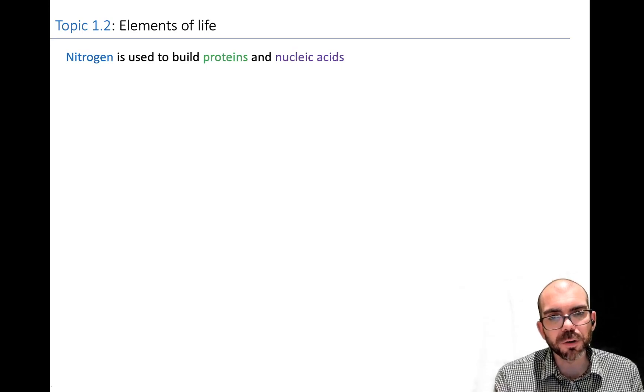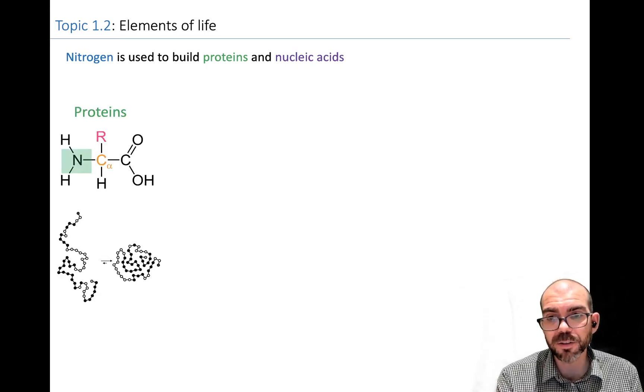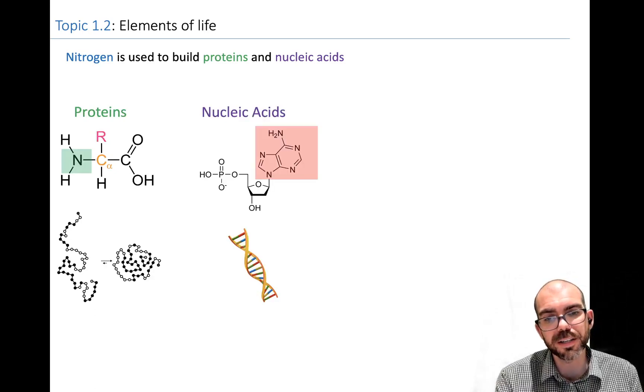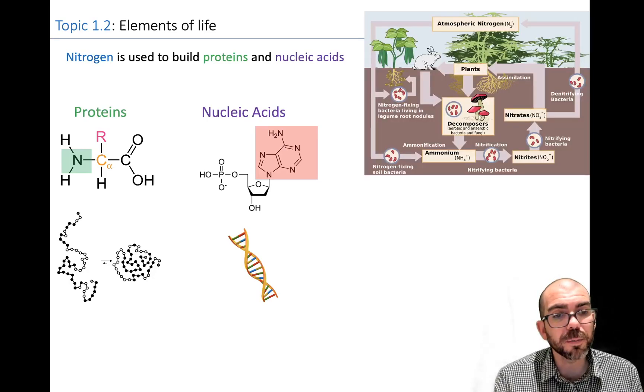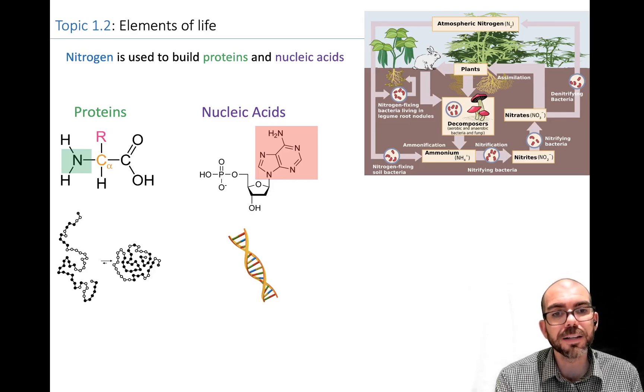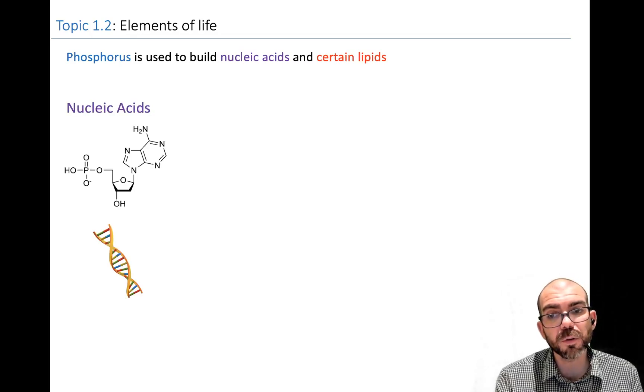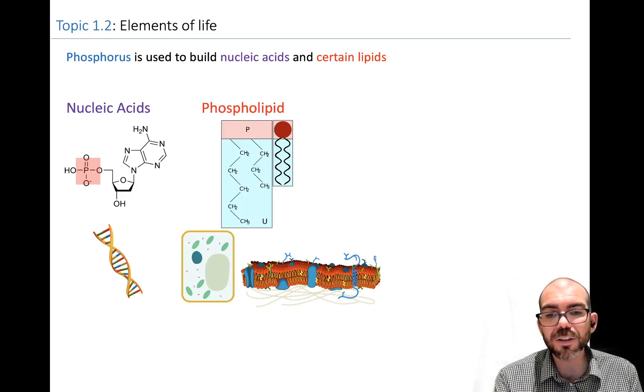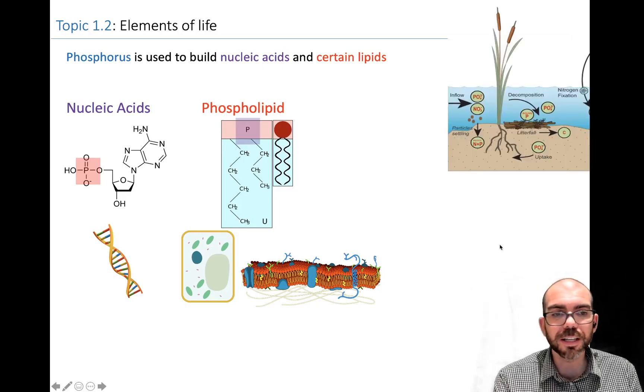Nitrogen is another element that plays a big role in these four macromolecules. Specifically, I can find nitrogen in proteins. You can see it right there. And I can find nucleic acids in a structure known as its nitrogenous base. These elements, just like every other element, are obtained from the environment. It's always an interdependent cyclical process. Phosphorus is another one that's significant. Specifically for nucleic acids, all of them have a phosphate group and a special lipid known as a phospholipid. It has a phosphate group at the top of the molecule. These two are circulated through the environment.